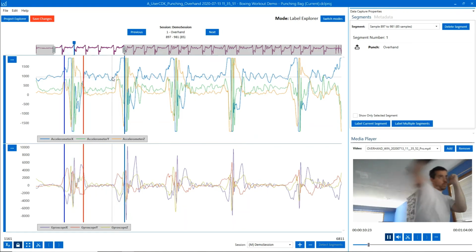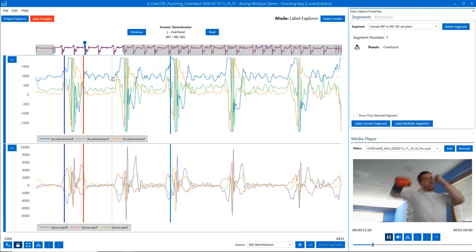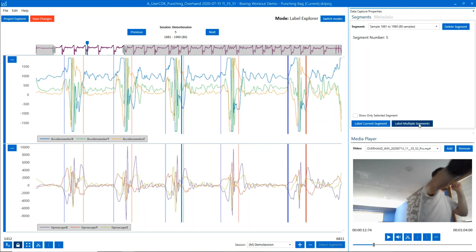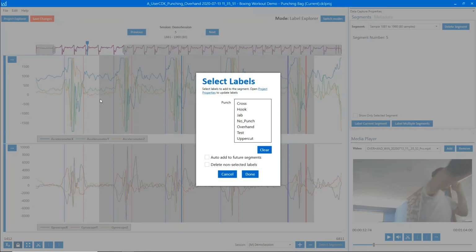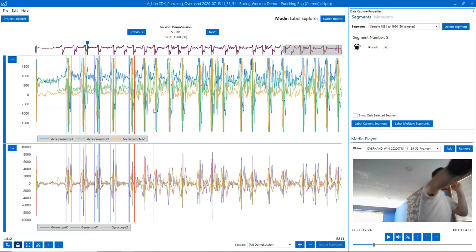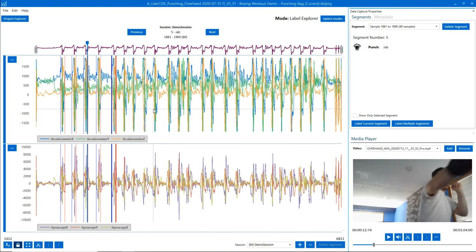We're going to advance the video, and we can see that the next gestures that I'm doing are the same thing. So I'm going to go ahead and put markers down around all of these, select Label Multiple Segments, right-click, and drag. And then this is going to let me label multiple of these at the exact same time. To save this, all I need to do is come up and click Save, and now this data is synced between this project and the cloud, and I can use it to start training models on. So you can see it's very easy to use the video to label your sensor data.